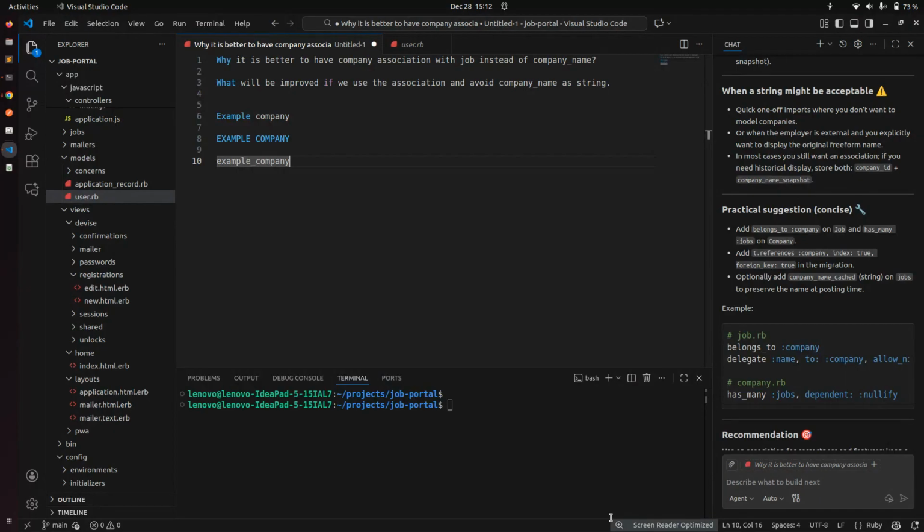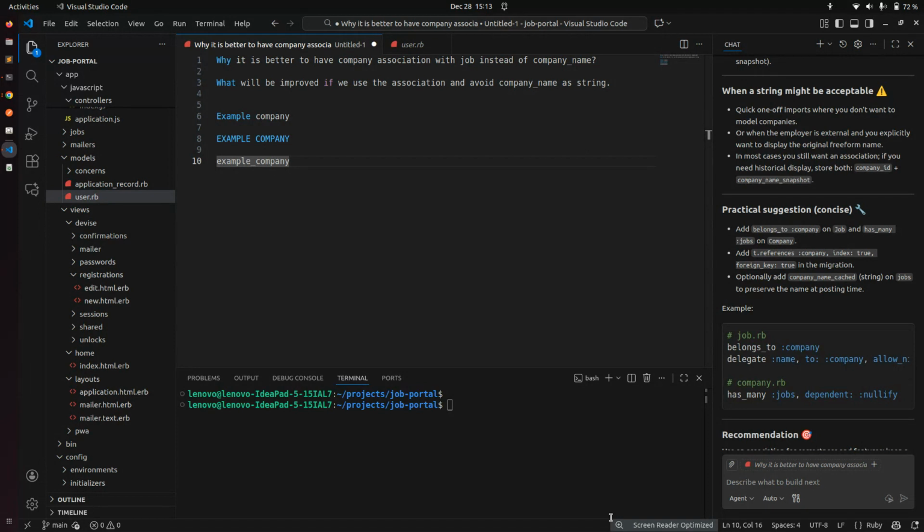So, based upon all the implementation, all the discussion with the AI about our job model implementation, and reviewing the entire feedback provided by the Copilot, now we are going to decide that we will use the job model with a company model association. To do that, first we need to generate the company model, so that we can associate our job model with this model later.